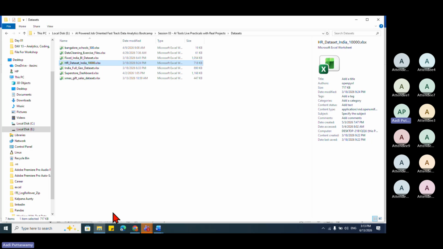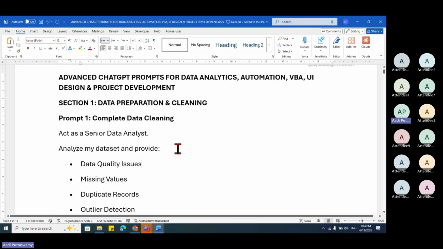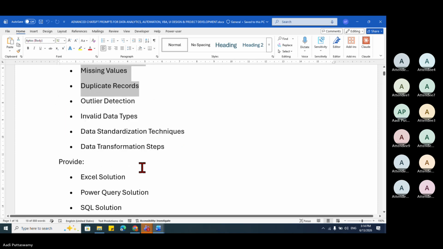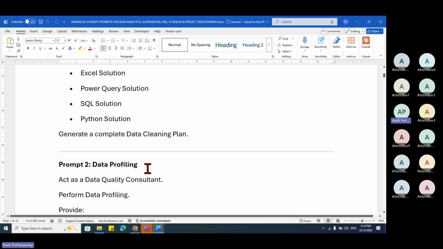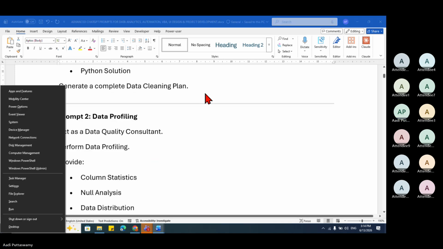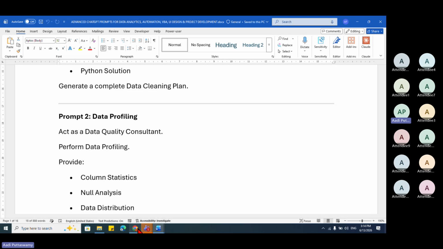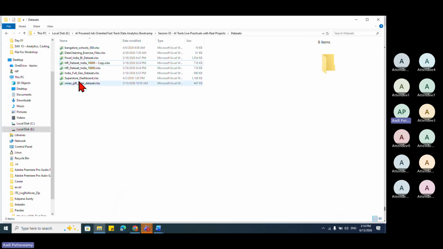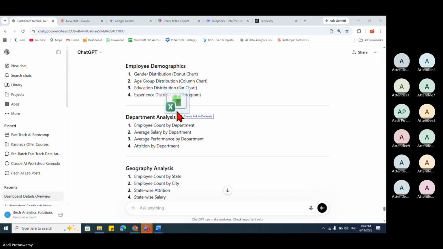Let's go here and I'll take this HR data itself. Now this one, let's try to copy this. Now let's go here and I will take some data cleaning.